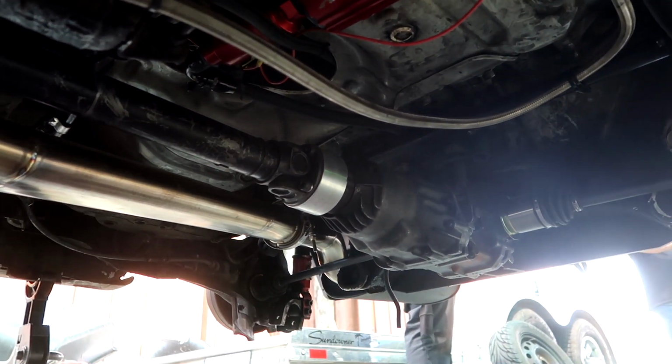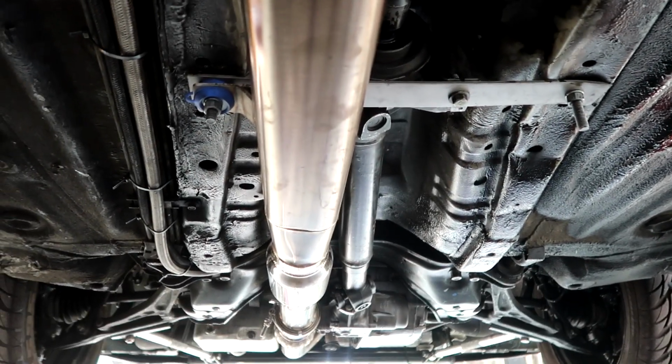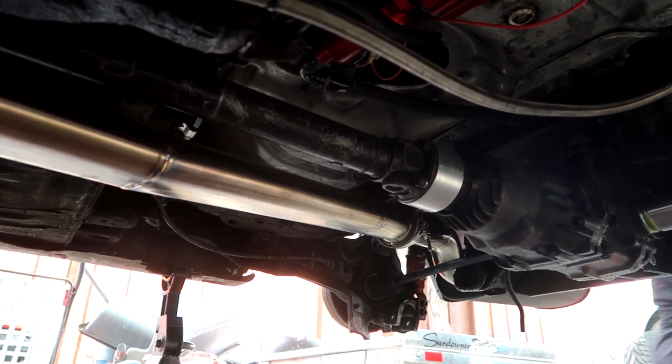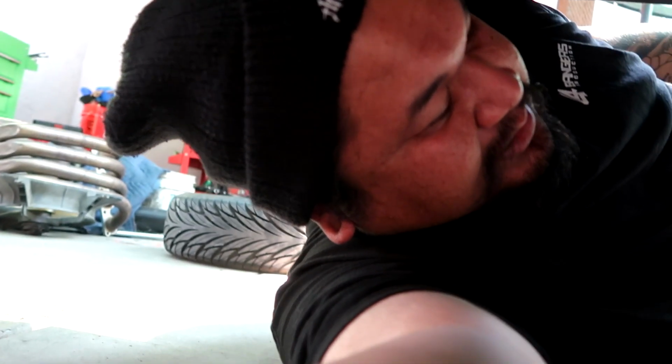But can we take a quick appreciation on the exhaust system done by Kelly Built? Oval tubing all the way back. I mean, it's a little deep, but it's way better than the open downpipe. So yeah, this guy's gonna paint real quick and then slap it back on. I think this car's gonna be on jack stands for a little bit because there's some little things that we still gotta tweak with the car, and then it'll be back on the road soon.